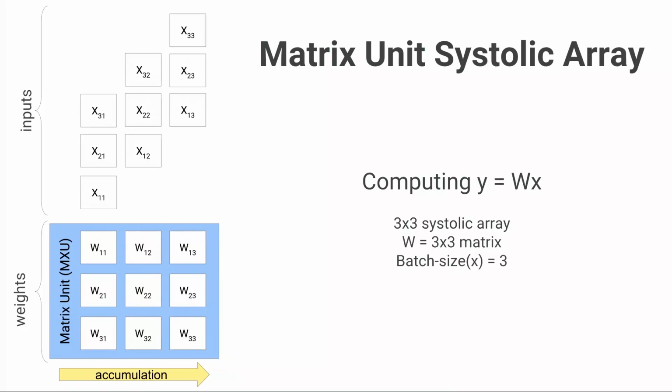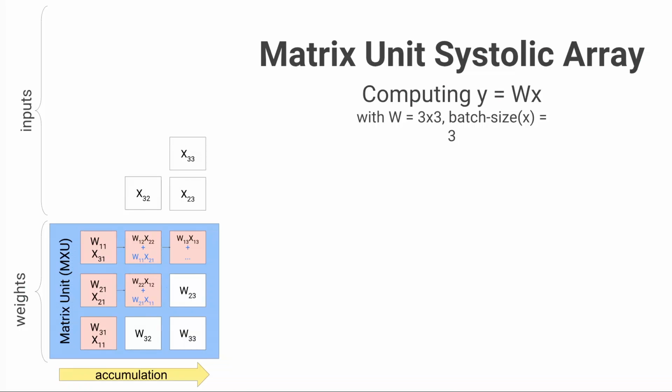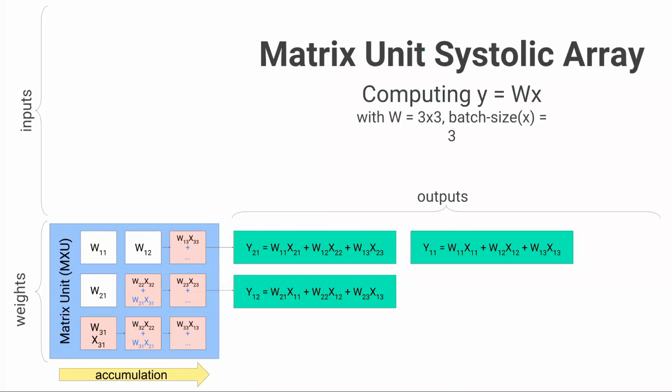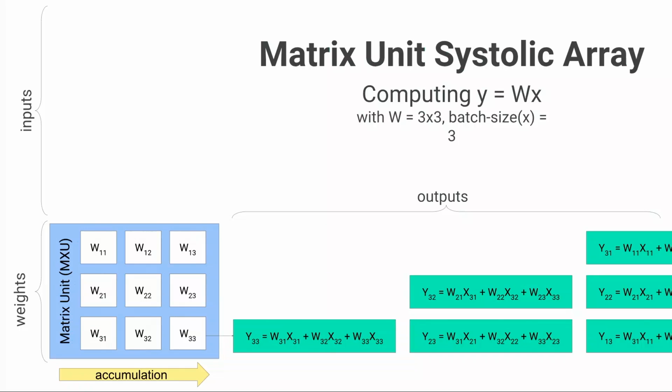So here I'll show you a brief animation of the systolic array. In this slide, it's only 3 by 3, but imagine this is 128 by 128 to get a sense of how different this is from an ordinary central processing unit and how much parallelism there is, which is where we're getting this fantastic performance. So here you have data streaming in, and what's happening as the systolic array sort of beats on every step is you're getting great reuse of these intermediate results as the data is flowing through the systolic array and generating the outputs.